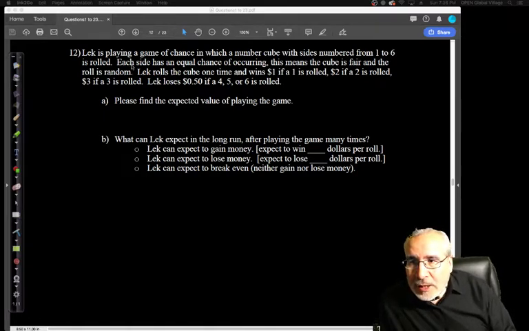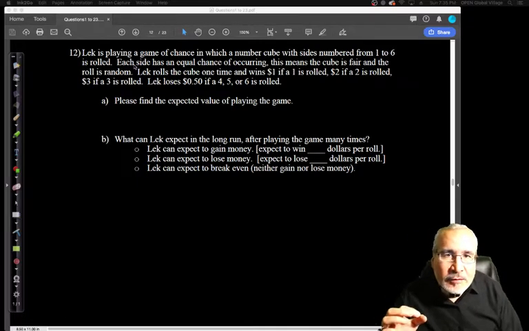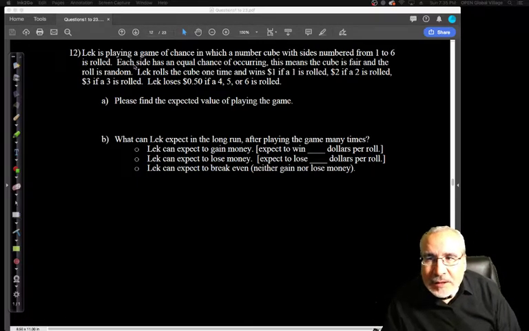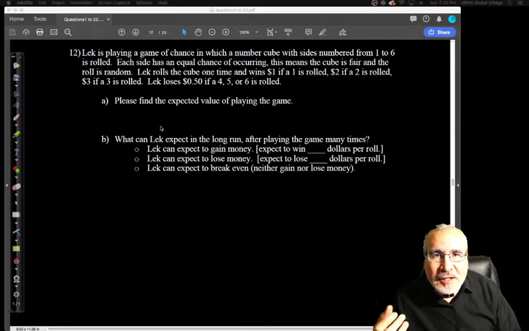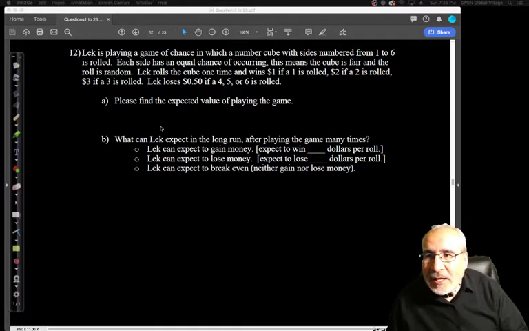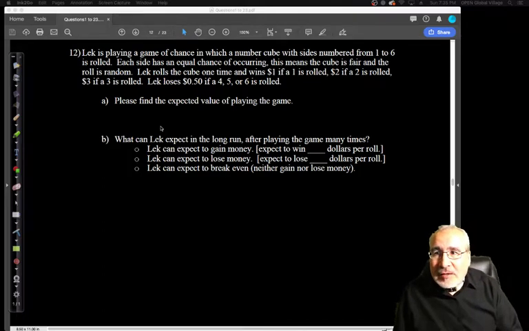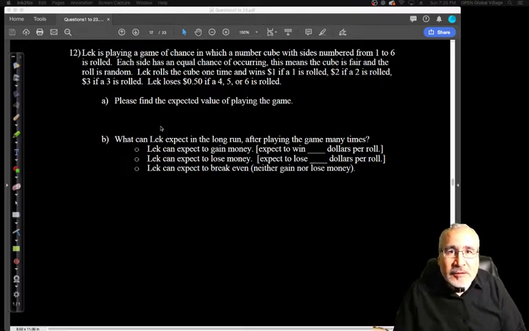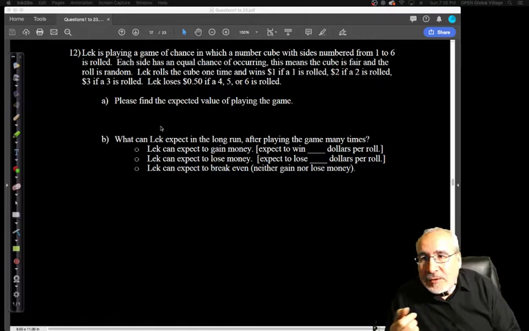So Lek is playing, and Lek is a fairly common Thai name. Lek means little, small. It's interesting, a lot of people in Thailand who have the name Lek are not small. It's kind of like Little John was a big guy. Same type of idea. And it's kind of nice, it's neither male nor female. It's both type of name, so both genders like using the name Lek.